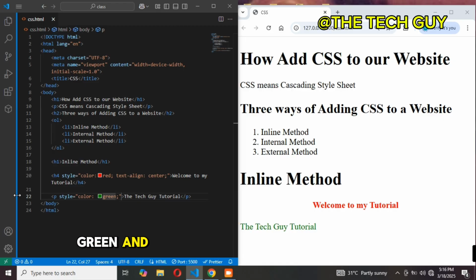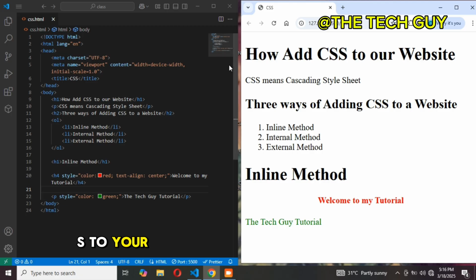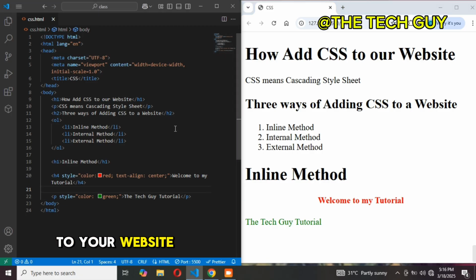Now you see I'm having it here. This is it. The tech guy tutorial is now in green color. So this is how you can add inline CSS to your website.